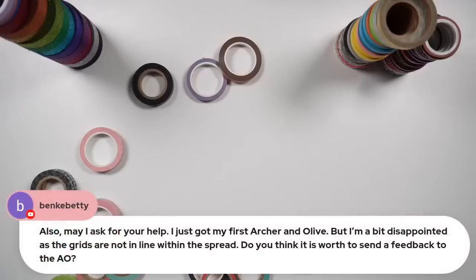Oh, alrighty, a question for help. Just got your first Archer and Olive and I'm a bit disappointed as the grids do not line up within the space. Do you think it's worth sending feedback to ANO? It's always worth sending feedback. I think that can be said for pretty much any company, unless it was absolutely apocalyptically trash and you just don't have the time of day to deal with these people.